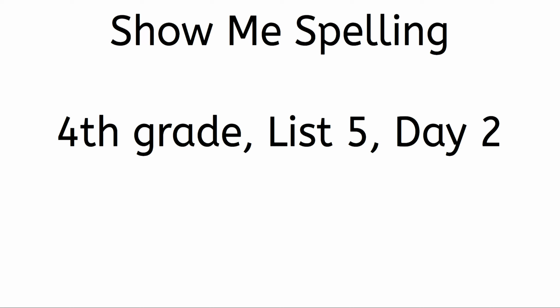The type of spelling we are going to do is called Show Me Spelling. You may be familiar with this, or it may be something new. I'm going to tell you how we are going to do this. When we are doing this, it may look like a spelling test, but I promise you it is not. This is an activity to learn how to spell.